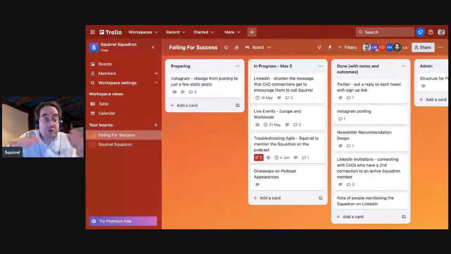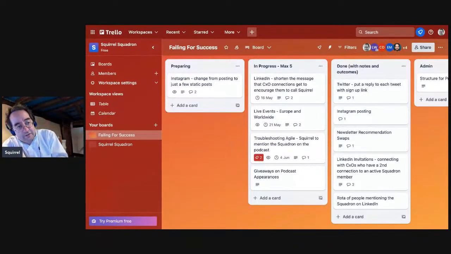Now, this is a huge mindset shift. This is the sort of thing where you might need my help. You're welcome to get on the forum and ask me questions, to pick up the squirrel phone. My telephone number is on douglassquirrel.com. Happy to answer questions, discuss this with you, come and work with you if you'd like, although I'm not here to sell you anything. That's the place where you might need some help with the transformation of thinking across the business.